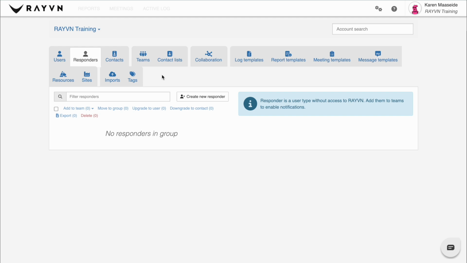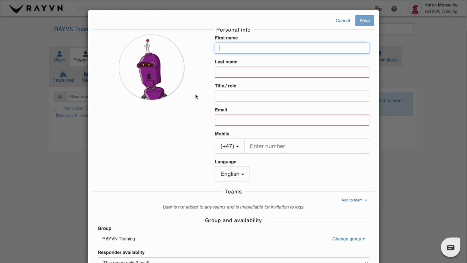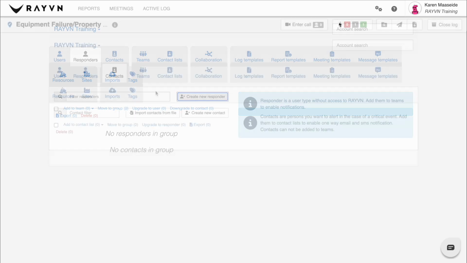An example of someone who could be added as a responder is an employee that is part of an agency that is not part of the main critical event management, but is still an employee that you want to get information to quickly, and also receive information from if needed. Creating responders is done similarly to creating users. Click Create Responder and fill in the form with the contact information that is necessary. After you click Save, no further action is required.